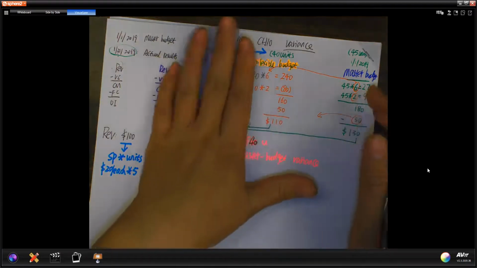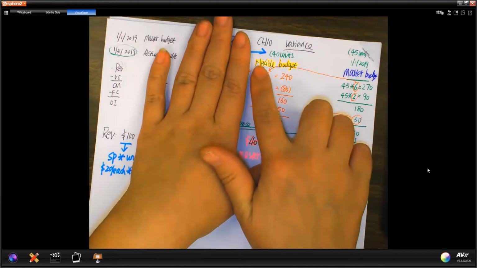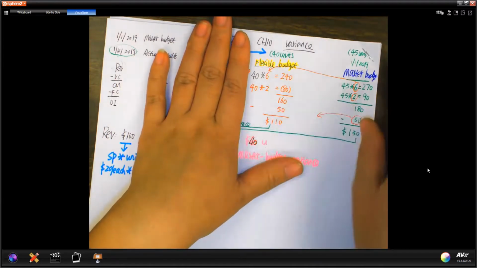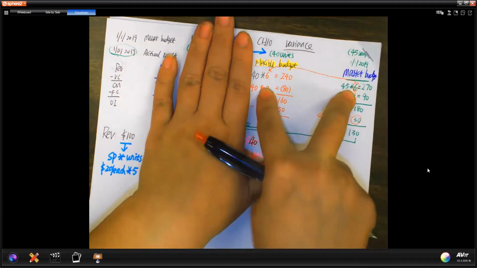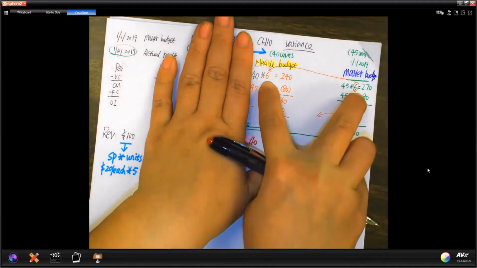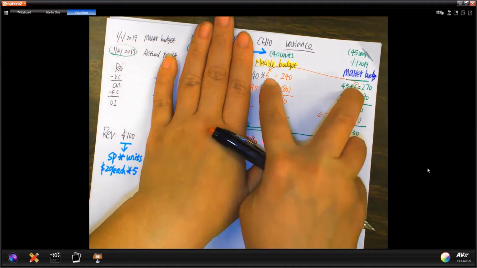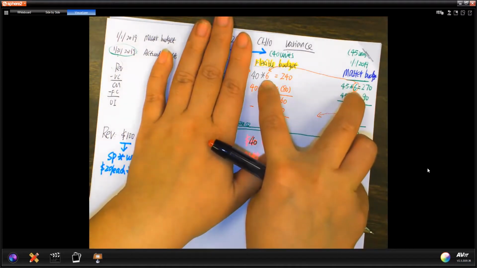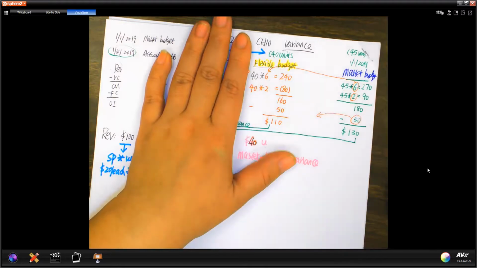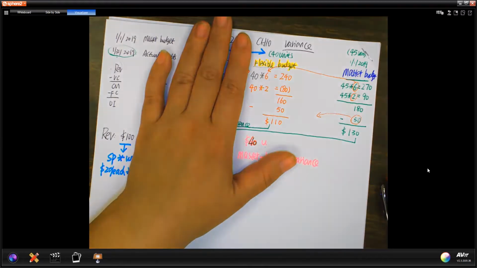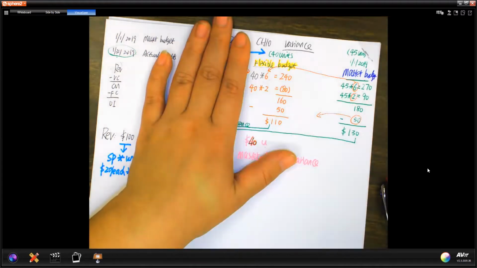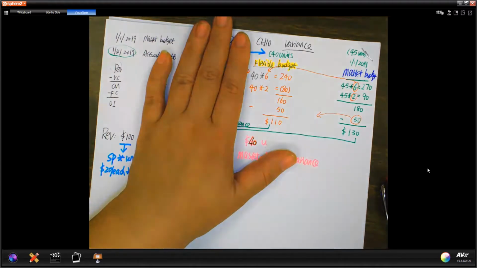And let's look at this side, your flexible budget and your master budget. In these two columns, we control the same price. For the sales revenue, each unit is $6. But you thought you would sell 45 units. You only sold 40 units. So if there is any difference, it's all because of the volume difference.